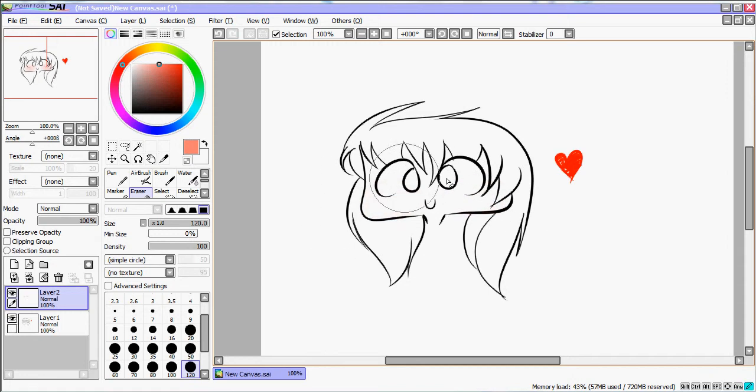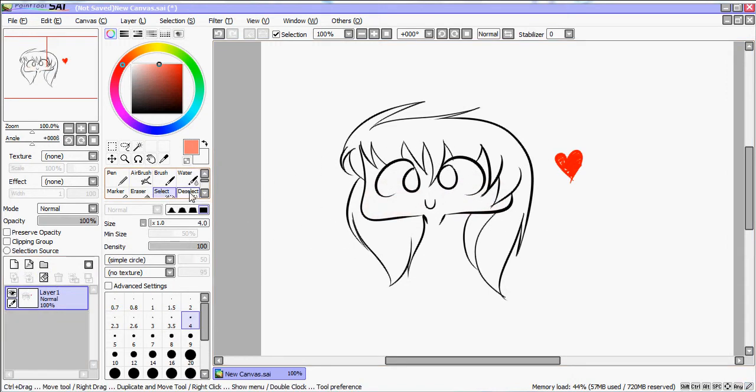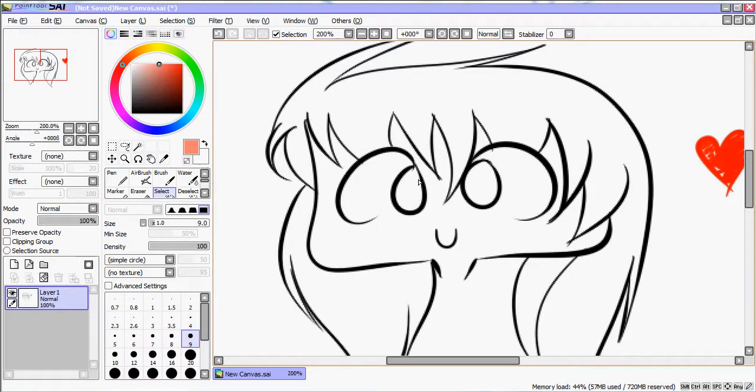Eraser, self-explanatory. Alright, select and deselect. The select tool, let me show you. Select tool is basically this. At first it's almost like a pen tool, and you just fill it in. Let's say you want to fill in this area with color. At first it turns out to be purple, but when you choose a drawing tool, you'll get this.